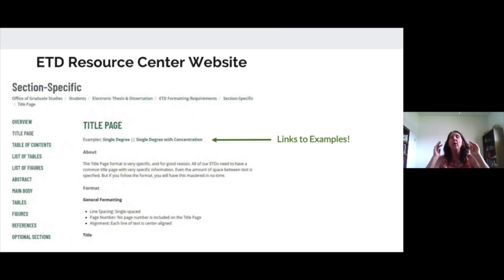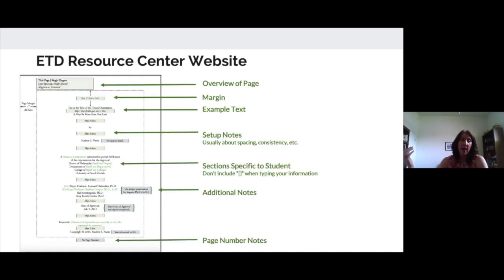What we start off here are some of the formatting pages, okay? What I love about what we've done on the website is, for the title page, we give you an example. We write it out. We tell you exactly what you need to do. Then we also provide some samples. We show you what it looks like when you have a title page, and it tells you the wording, then you put the title, you skip 2 lines or whatever.